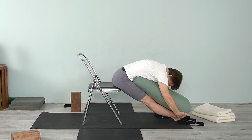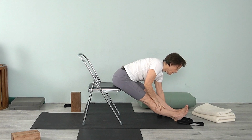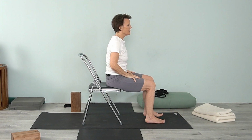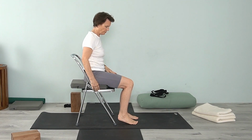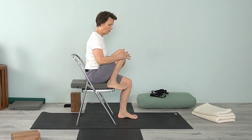So there's all sorts of directions that you can go with that. So you have to discover what's going to be best for your body and then practice that. Okay, I'm raising this up a little bit. You may or may not have to do that. I'm bringing one leg up. This is a twist. This is Marichiyasana 1.